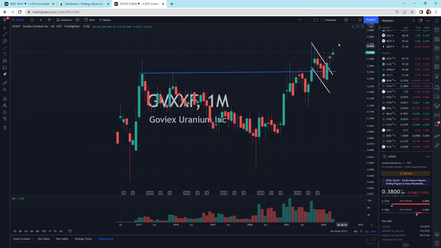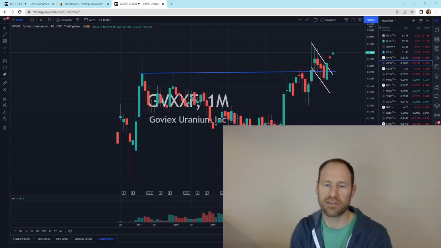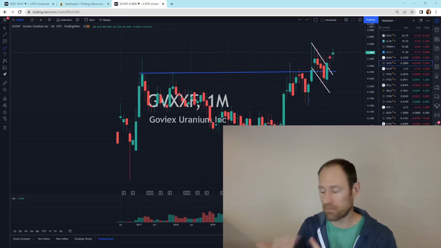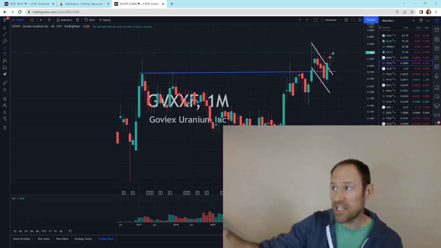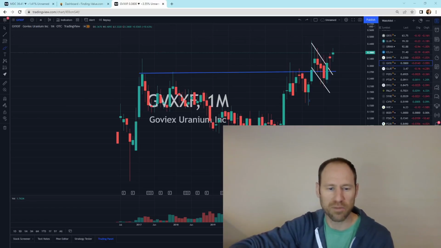Goviax is looking excellent. We're sitting on top of its pattern. And the whole sector here looks excellent. Why is that? Why does the entire sector look excellent? Because we already did our homework. Commodities are going up. Money's rotating into commodities. Uranium's going to outperform everything. We should see the patterns in this sector support an outperformance. And we do. We do.